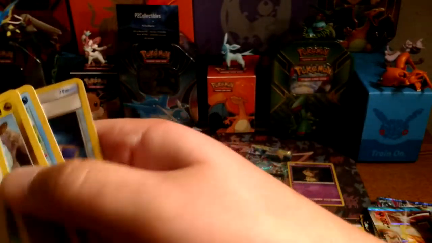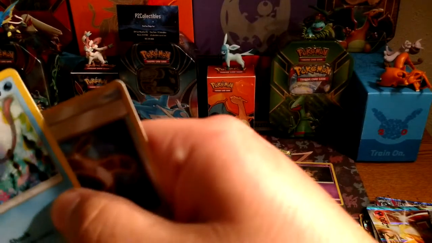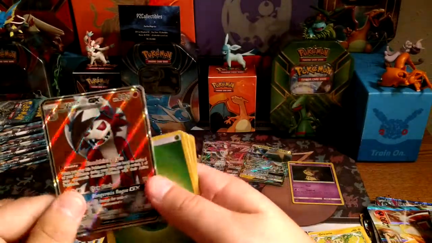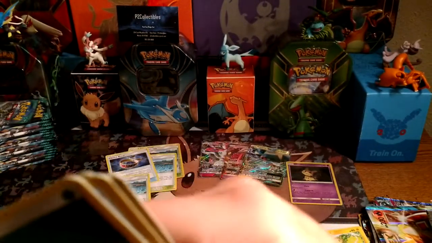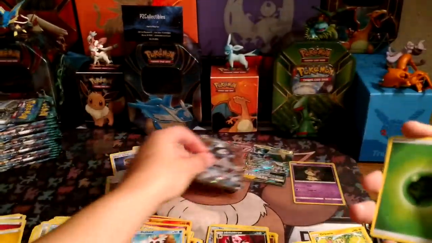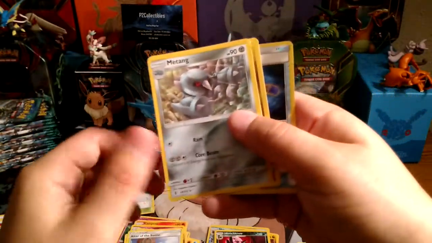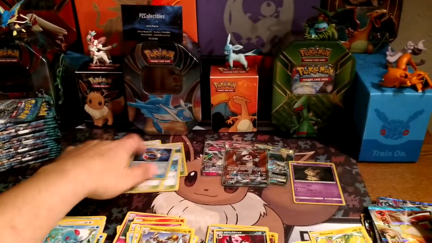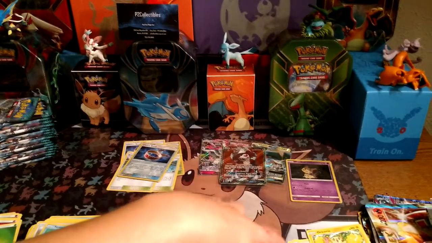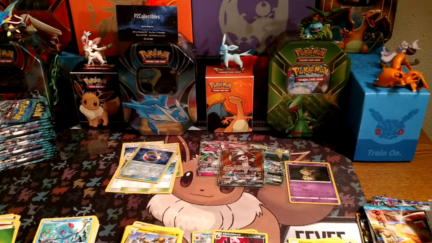Wait a minute. Yeah, they've confused that all up. Where Lycanroc is, there should be a Tentacool. Full art Lycanroc GX. Grass Energy, Altaria, Metang, Hakamo-o, and a Choice Band reverse. We're getting all sorts of weird things going on here.